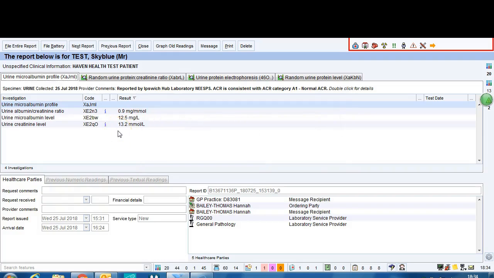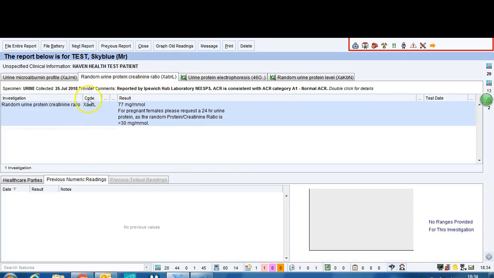So this one, ignore that, go for the middle one, microalbumin level. Sorry, I'm completely getting this wrong. So microalbumin level, ignore. This is another difficult thing. They often put things in the wrong order. So last time, ACR was in the middle, and now it's at the top. Very confusing, right? So you're looking for albumin-creatinine ratio, this one. 0.9, that's less than 3. That's normal.